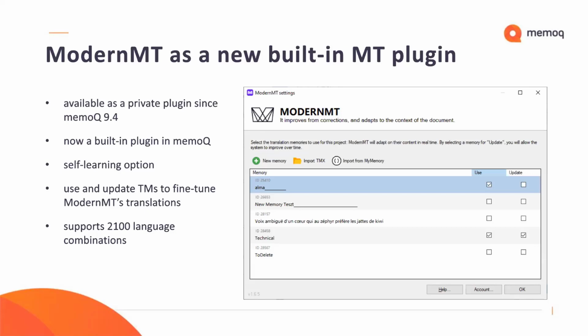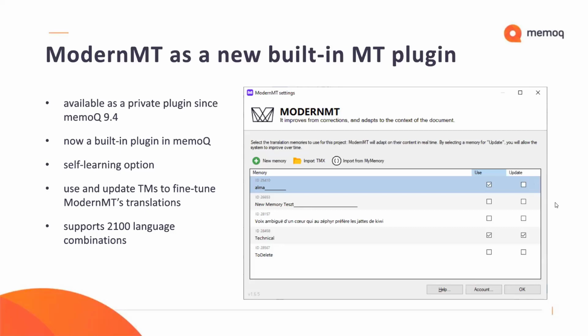So basically what it does is, if you have this self-learning option checked in, your translations will update the existing translation memories.